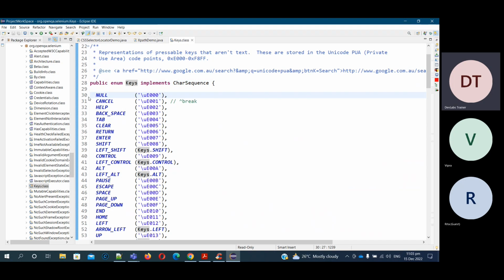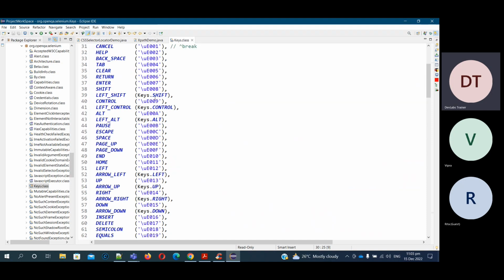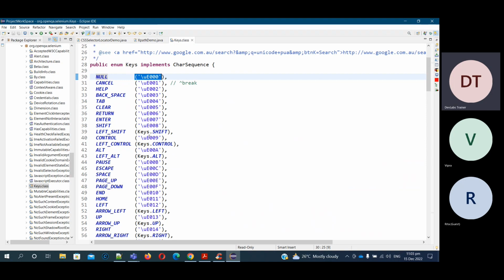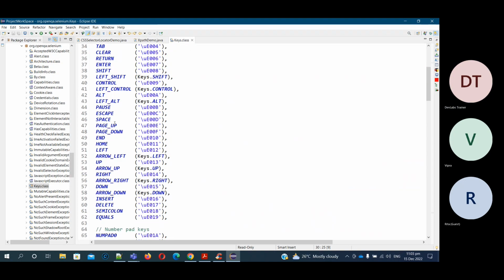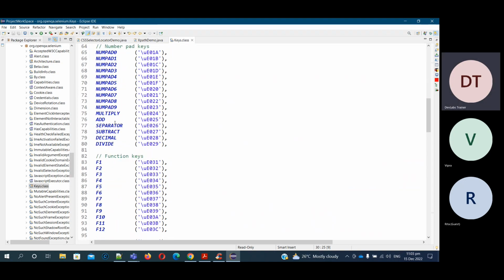So it has already been defined with the Keys. If you want to use this, actually this code will be executed, and these are keyboard operations. You don't need to remember this, but normally they have the code for that. Instead of remembering code, they are just giving you the names of the keys. So it has all the key names.